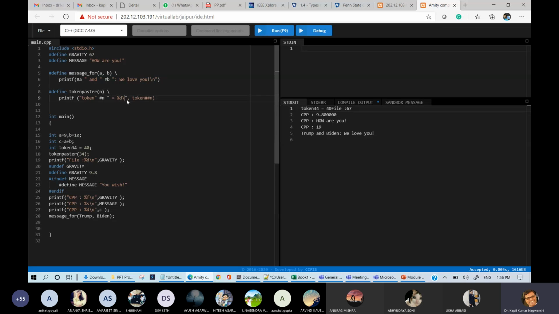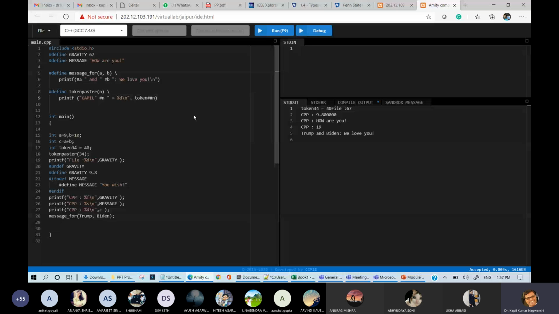But now let me show you what is the meaning of this. Suppose you want to rename this token34 with some other name like couple34. So this is the token, this is the replace token, and this function, the token paster, will go here, and this 34 will pass here, and it will automatically search for token34. So again it comes back here, and this token34 will give you 40.